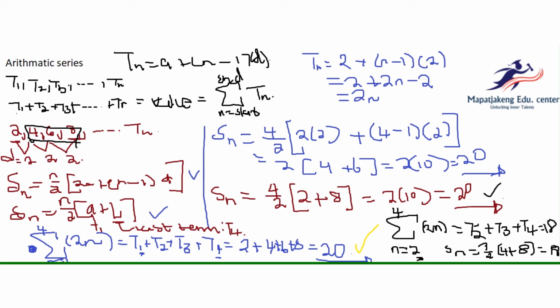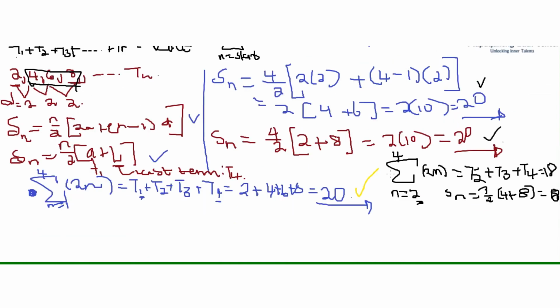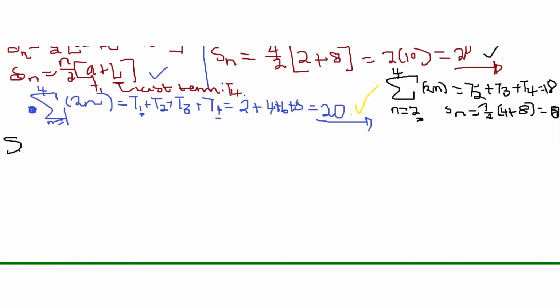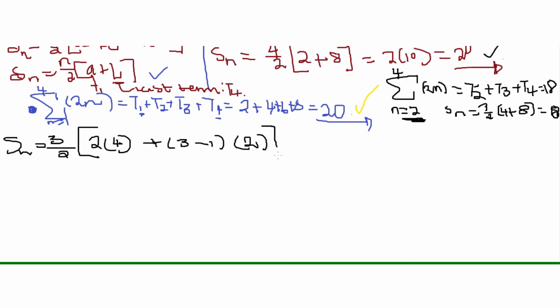So you see how things go about. And you can use this one to check that if you're moving from n=2 to n=4 of this sequence, it should be giving you 18. No, I haven't run out of space. I was about to say I've run out of space, but we can do it as n over 2, where we know we have 3 terms, over 2 into t. We are starting at 4, T2, because your n here is starting at 2, right? Into n, our n is 3 minus 1, and the difference of the whole system is 2.